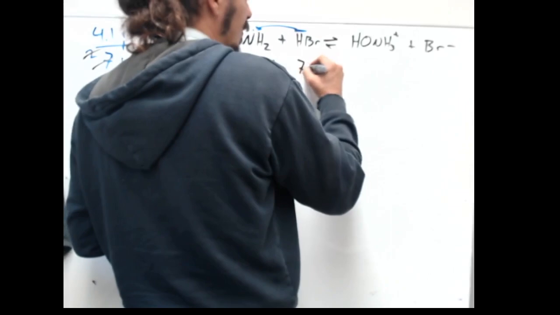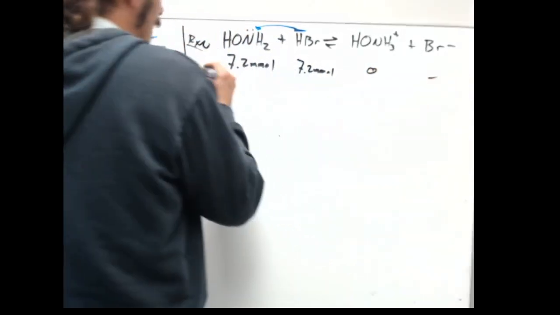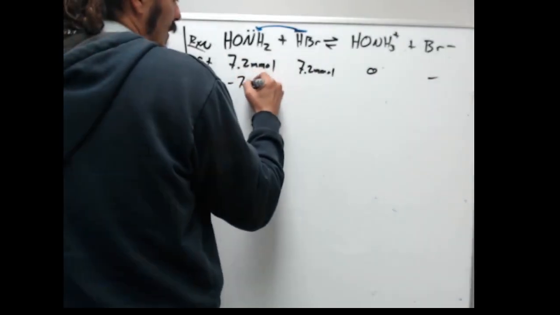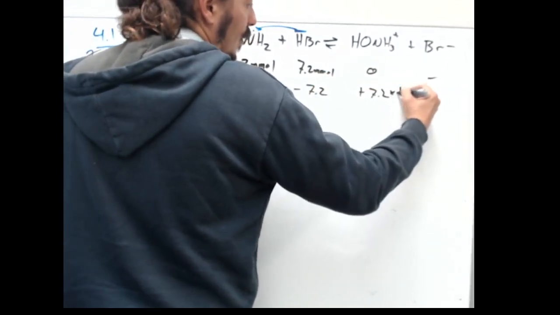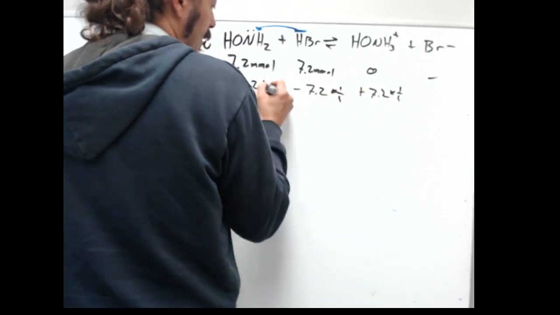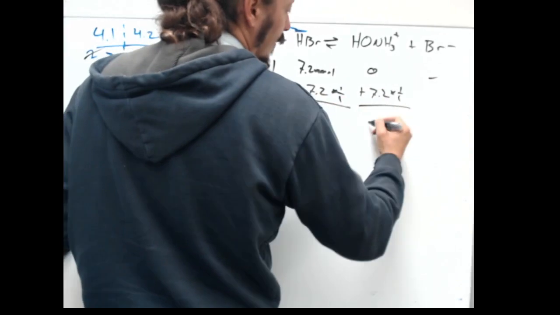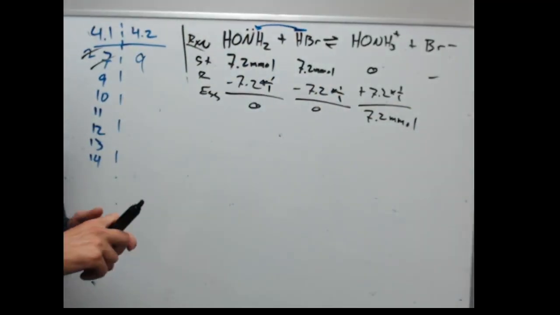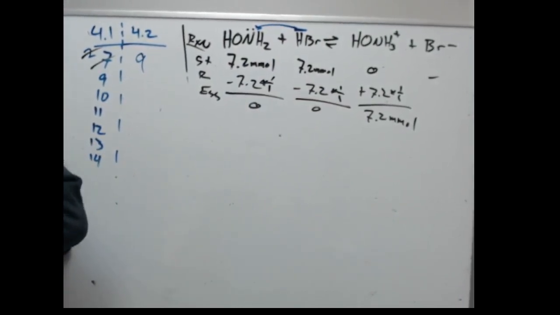And we're doing equivalence points, so we've got 7.2 millimoles here. We're going to have 0 there. We don't really care about that. That's going to be our start, our reaction, our excess. It's minus 7.2, minus 7.2, plus 7.2, all with our 1-to-1 ratios. And we probably could have done this step in our head because it's the equivalence point. So there's our 7.2 millimoles of our hydroxyl ammonium.